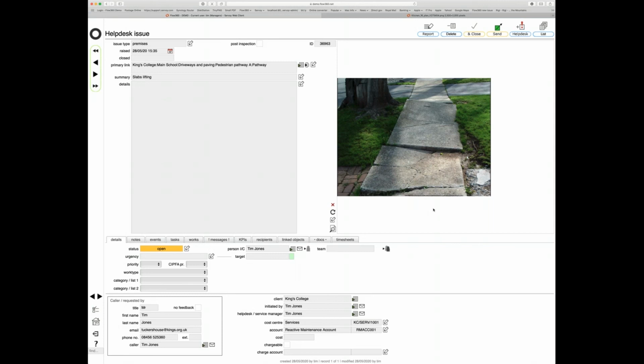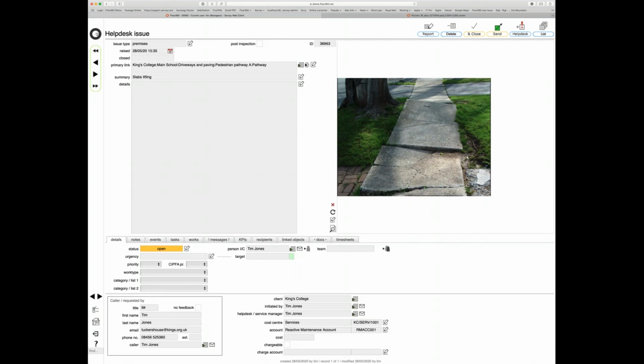So if I pass this issue on to somebody else to manage it, they'll see the photograph. If we send this issue out to an external contractor or service provider, the photograph goes with it, along with any other documentation they need. And that then becomes a permanent record. So once that's happened, in fact, right now, that document already has protected status, i.e. you can't delete it, because it's been linked to an incoming fault report.